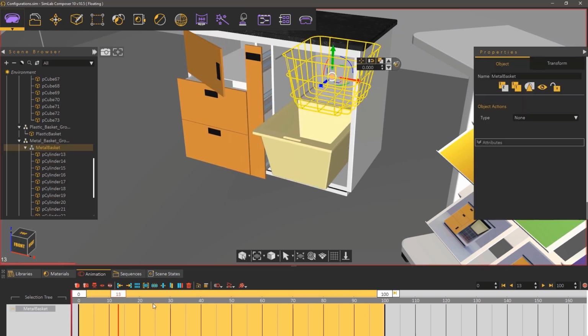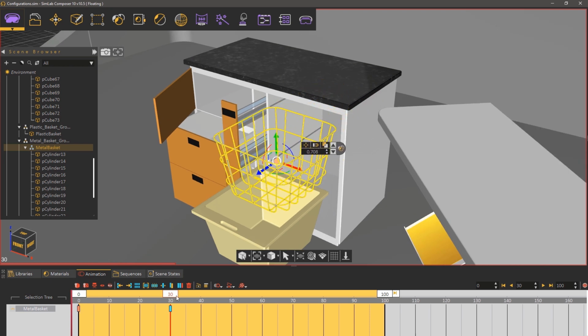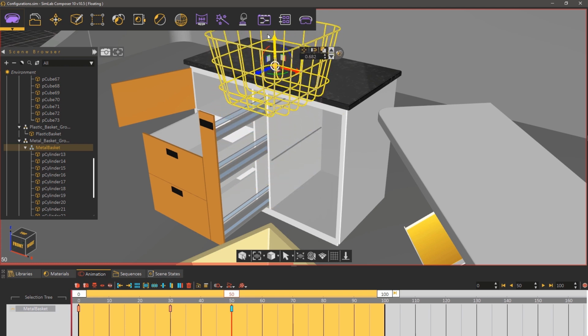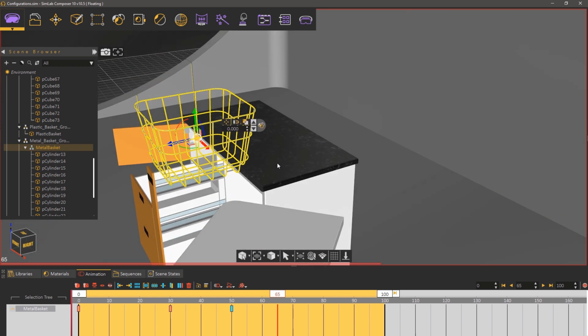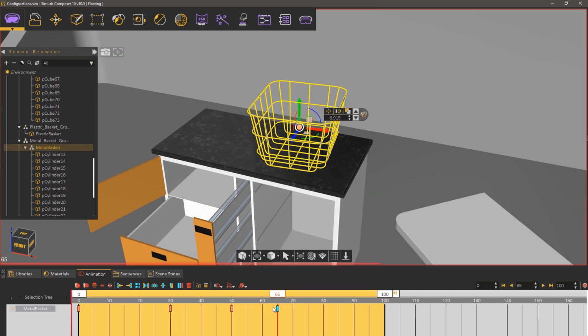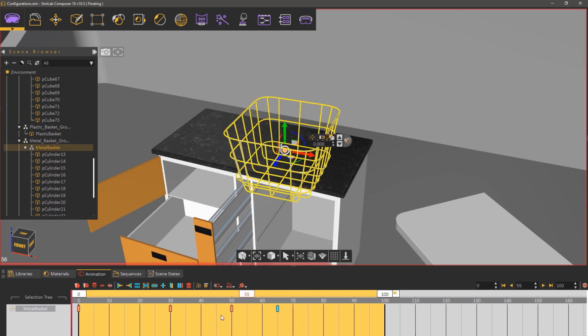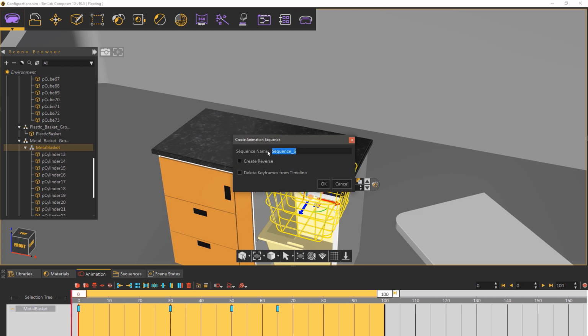Select the mesh basket and create an animation for it being removed from the cabinet. Create an animation sequence for the created keyframes along with the reversed version of it.